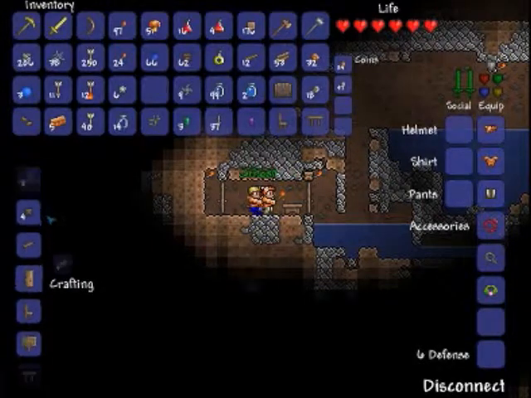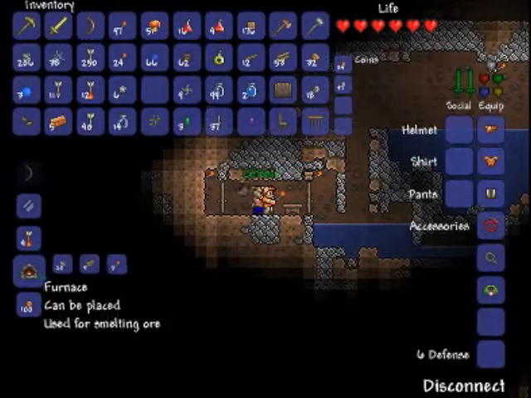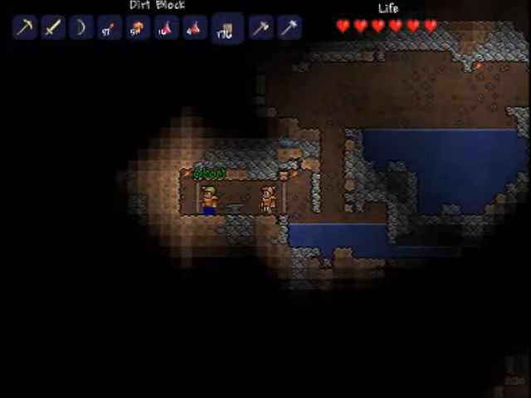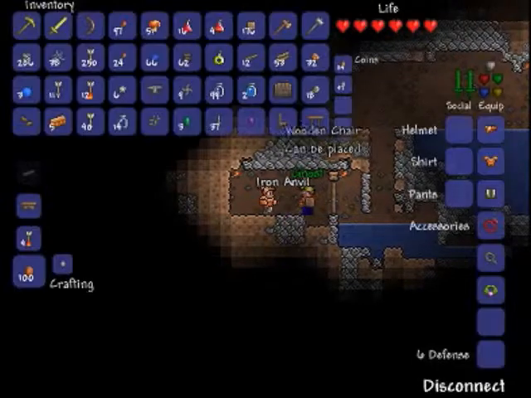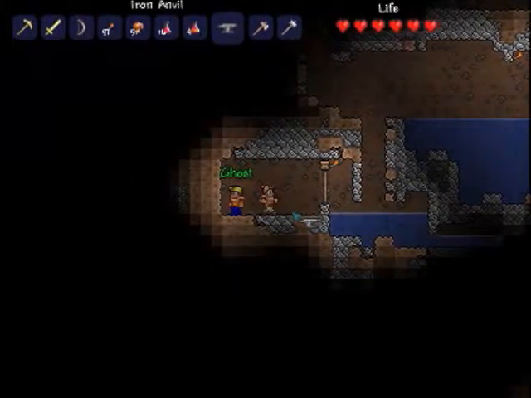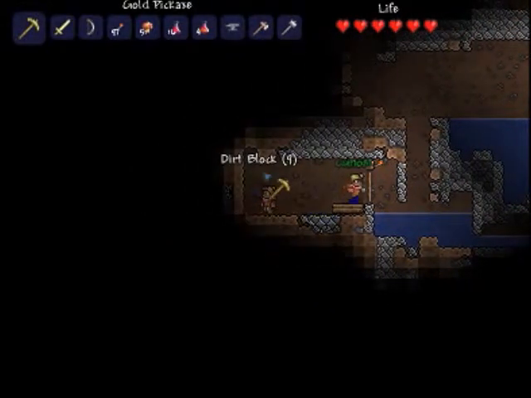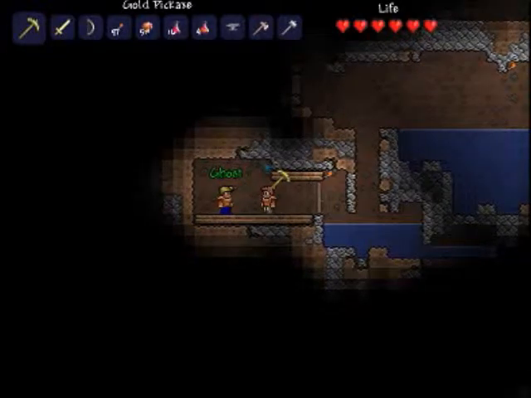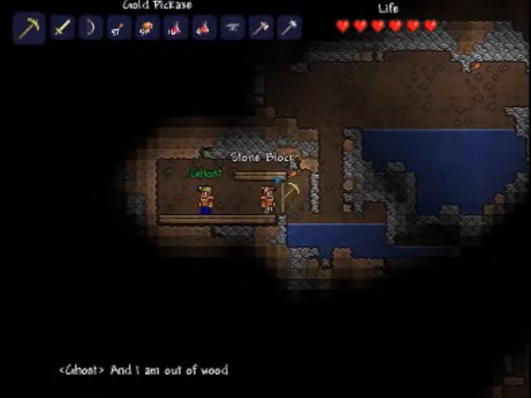No, oh, you put down an anvil. Okay. Why? There's no room. You could move the anvil over a bit, then there would be room. Or that. I'll just move it. Okay. I have some.